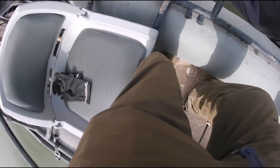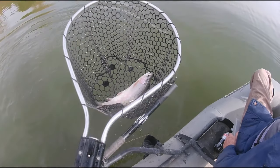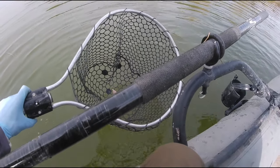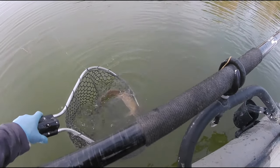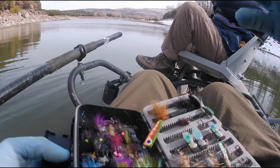Actually, not a bad rainbow. I think he's the biggest one yet, actually. Might be. He didn't fight too hard at first. We thought it was a cut. That was pretty well. Hey, well, buddy, thank you.